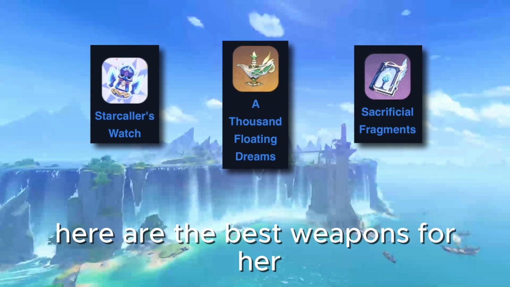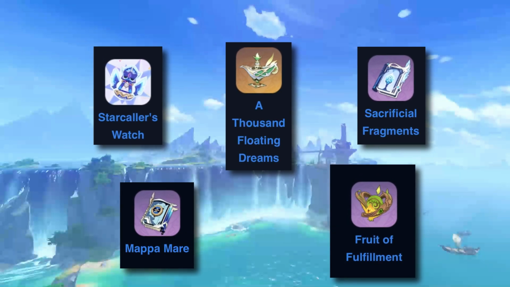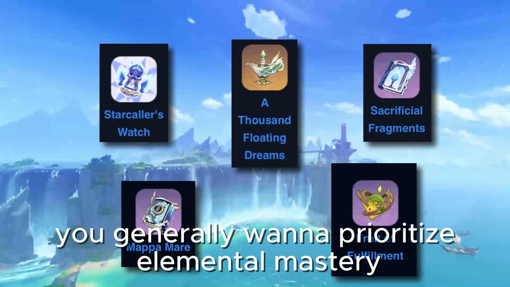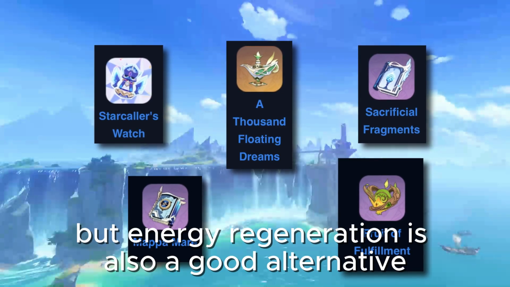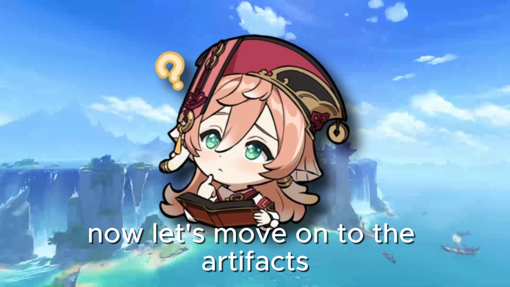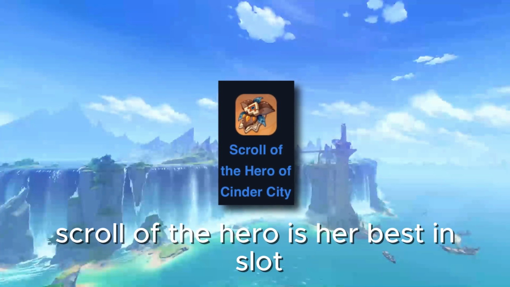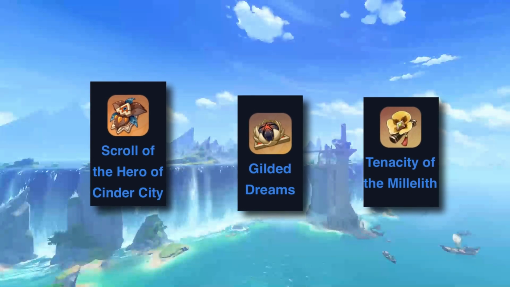Here are the best weapons for her. And here are some good free-to-play options for her. You generally want to prioritize Elemental Mastery for the substat, but Energy Regeneration is also a good alternative if you have nothing else. Now let's move on to the artifacts. Scroll of the Hero is her best in slot, but these are also very good options.